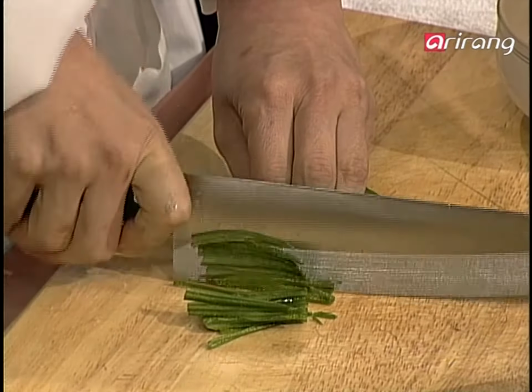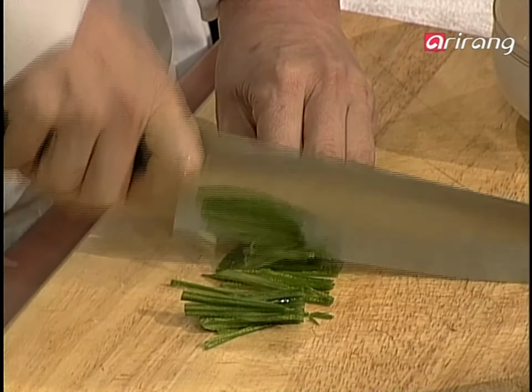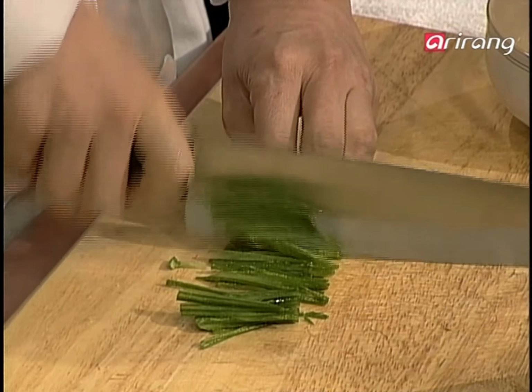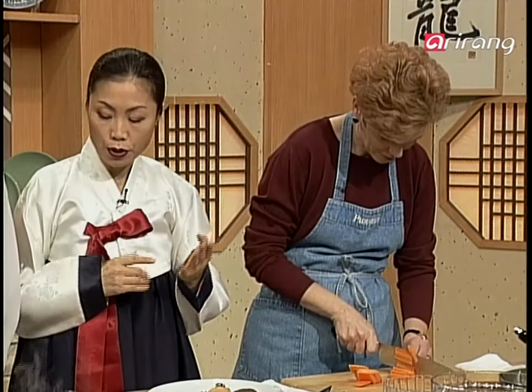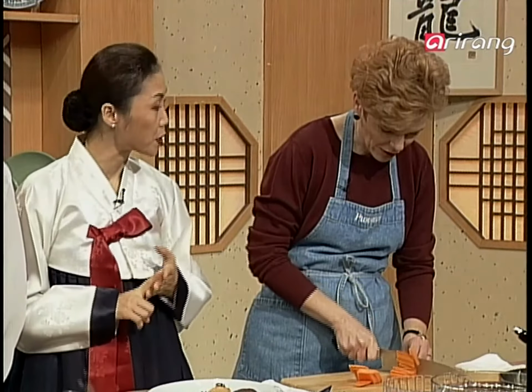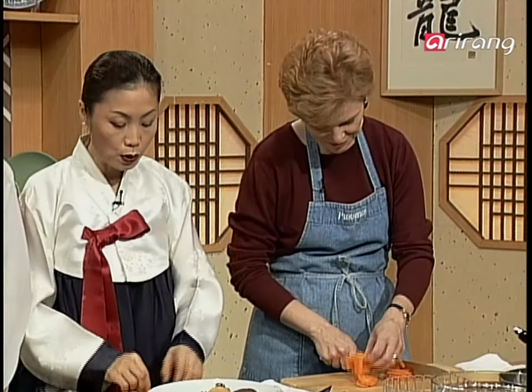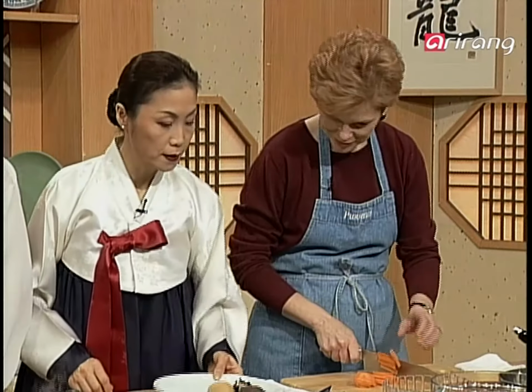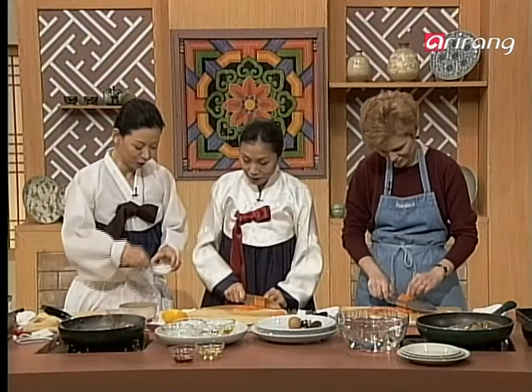So Melanie and I are preparing the carrots to make the garnish, but Mrs. Lee is cutting the cucumber. And as she did, you don't want to use the center part of the cucumber, which is kind of mushy because it's the seedy part. You try to use the outer layer, which is crispier and has a nice, bright green color. So you will also make those nice strips for vegetables. 이거는 소금을 좀 뿌려줄게요.